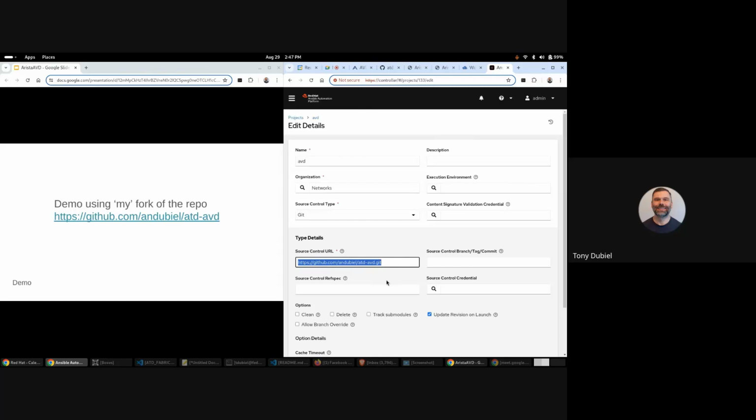It's just a public repo, so I can just read it in, or it clones it down. But here's one important salient point: I update it every time before I launch a playbook. So that happens in the project, and it also happens in the inventory. We want to update the inventory from the project every time. And when we run the job, you'll see those in action. So that's where those are coming from.